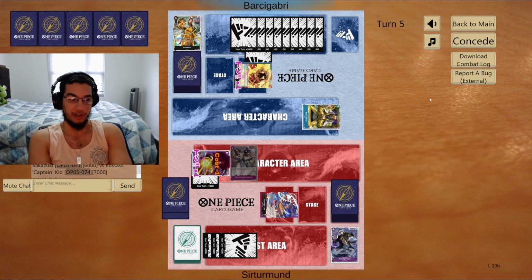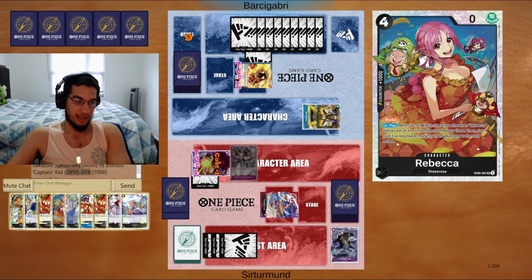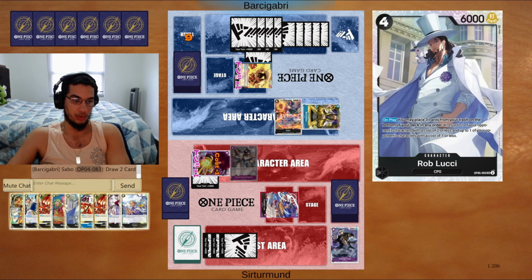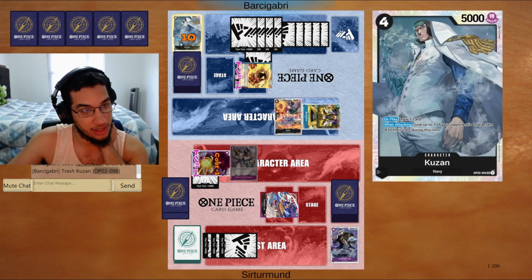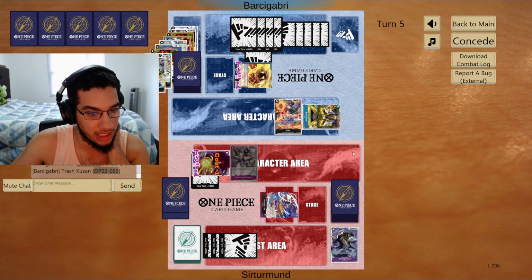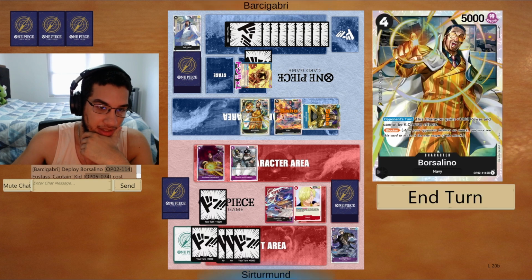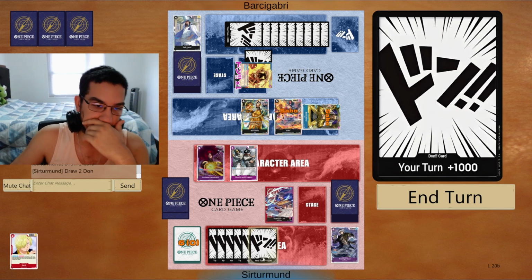I'm pretty sure the opponent's probably gonna have a blocker here. Let's say that they have a Rebecca. They can go Rebecca into Hina, if they have a Hina in their hand, into Lucy. Now they have a Sabo instead, and they throw away their Kusan. They're gonna throw away their non-counter cards. And Lucy, and they have 2 blockers, right? So this is what I was talking about. The 2 blockers makes things a little bit more dicey.